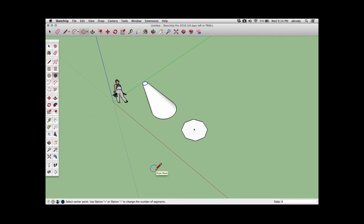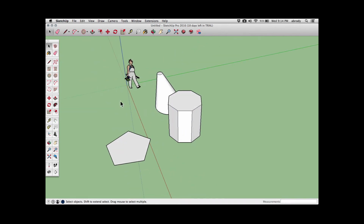in order to get these options to show up. But let's say I want fewer sides. I can click Option minus a couple of times, and now I'm creating a pentagon. Okay. Now these objects are great because you can push-pull them. And once you've push-pulled them, you do have all those move commands that we've talked about.